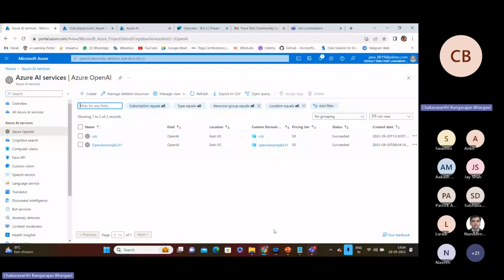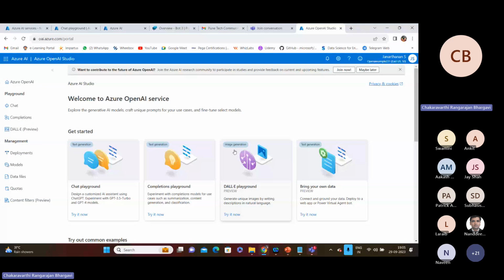When you log in for the first time, you have to tag the AI service that you had mapped. For example, OpenAI example 231 is an OpenAI service that we had created under the Azure portal, and that is being tagged here.